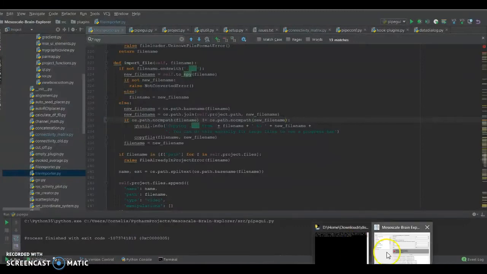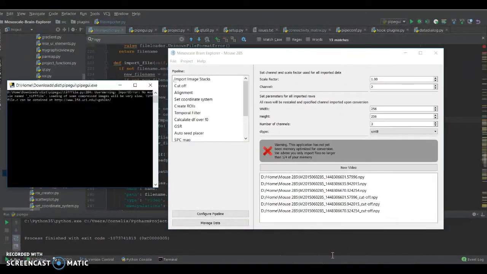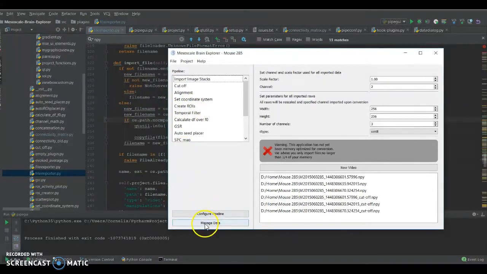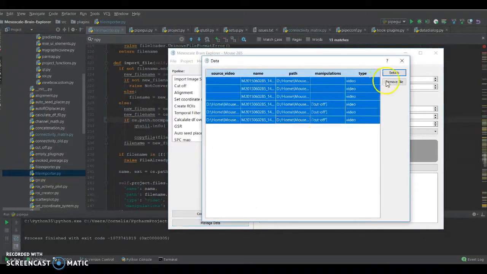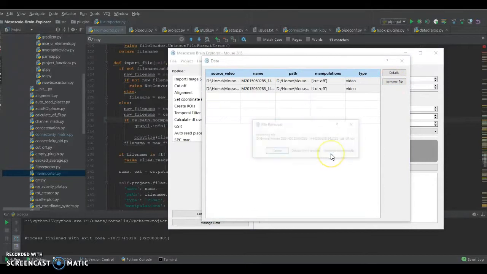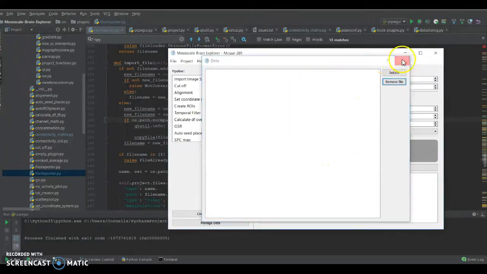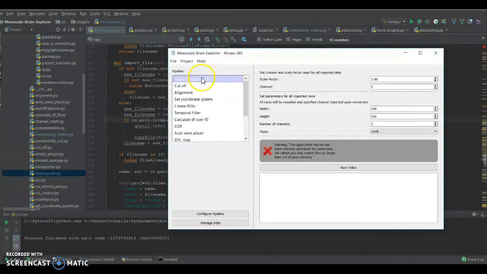Okay. Anyway, let's get started. So first things first, I will quickly just clean this up. Okay, I deleted the files that were there from the previous project.